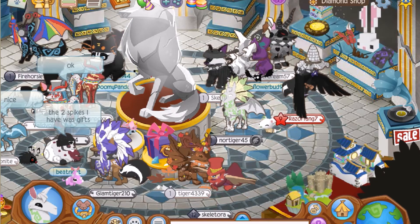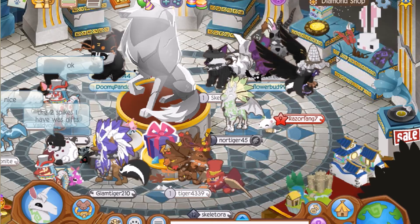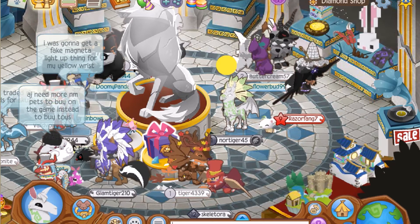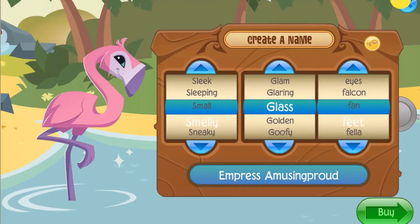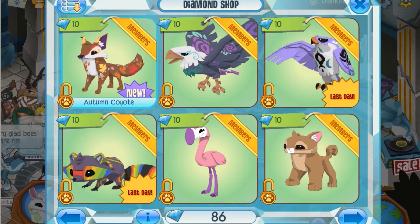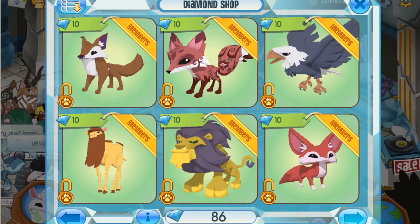So we are now in the diamond shop. I see some people in here who look like they may have gotten some things from the bundle. Here's the bundle — it's only for 30 diamonds. I'm actually going to save up before I buy this, but it does look very cool, so I cannot wait to buy that. Here is the Autumn Coyote, and today is the last day for the Fearsome Falcons and the Rainbow Raccoons, so make sure you try to get those. The Autumn Coyote — I actually really like these guys. I'm gonna have to get one of those as well once I have enough diamonds.